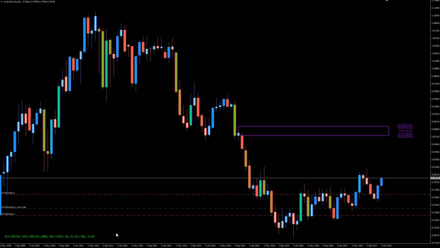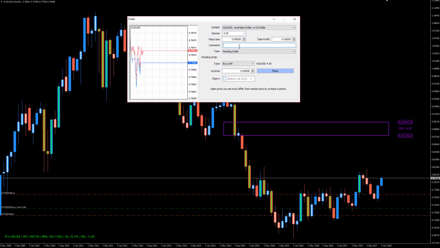Keep in mind that you will be paying a little bit every day if you're selling. But this right here is exactly where you want to sell. So I'm going to go like this. Matter of fact, I'm going to put this one on. And so the position, it's a big stop, 250 pips, 4.55 lots. And what I'm doing here is I'm putting a comment. I go monthly supply, so I know where it's qualified.